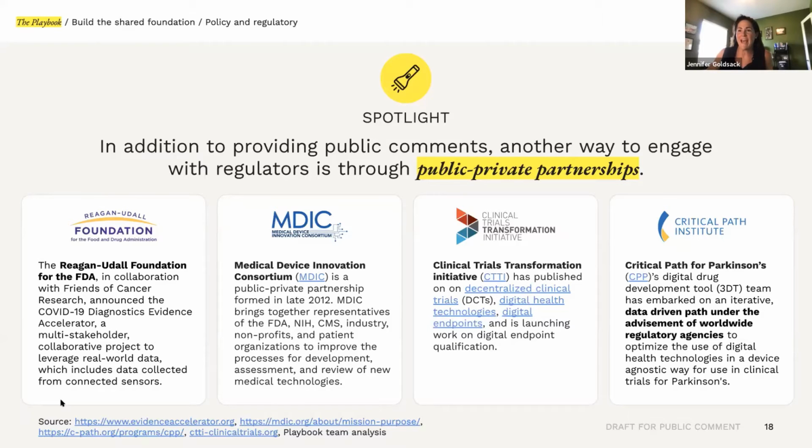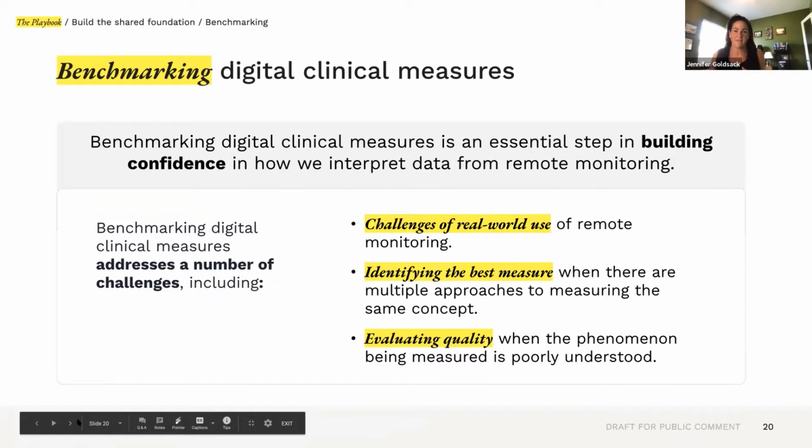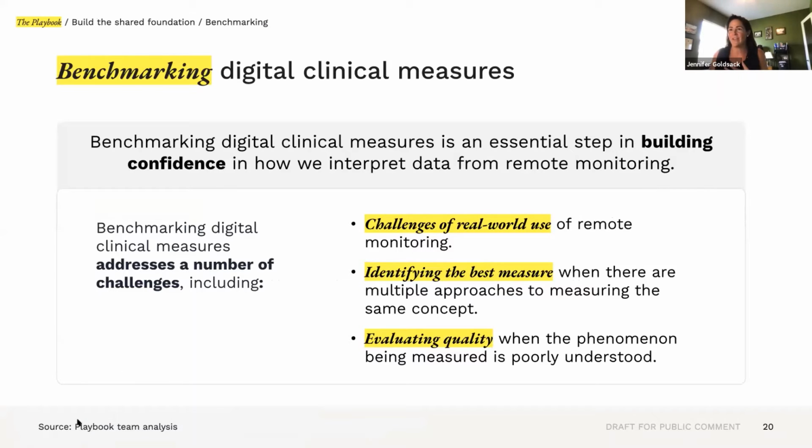As I move ahead, Lara, I'm going to ask you to introduce yourself to everyone on the line and talk a little bit about your passion for some of the contents of the playbook and why you think digital measures are important. Quick note to everyone on the line, which I didn't say and I apologize: the slides that we're sharing here are some samples from the playbook, just to start to introduce you to some of the different work and resources we make available. So quick note on that. And Lara, please introduce yourself to everyone and dive in on benchmarking.